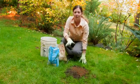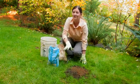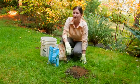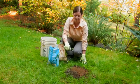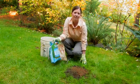Now keep it well watered. If you do this in the fall and it's raining pretty much, you won't have to do anything else. If it's too cold, you can always try this in the spring as well when the ground reaches 60 degrees. So that's how you overseed a patch in your lawn.